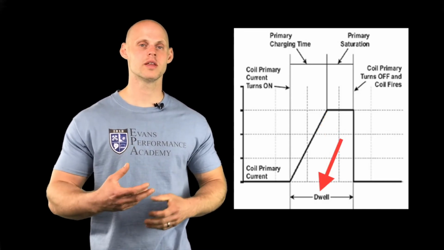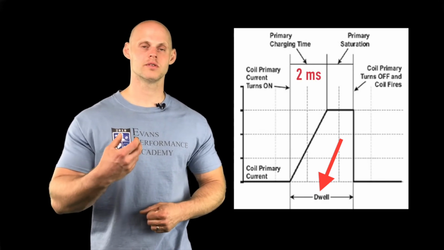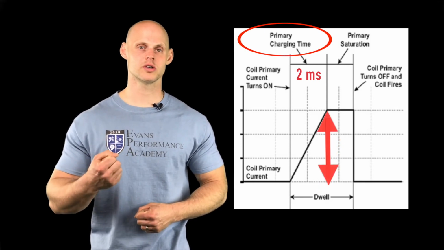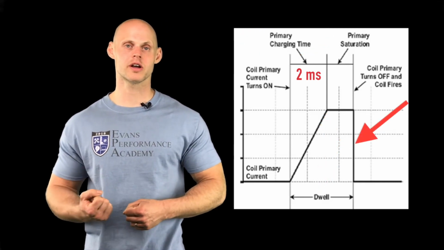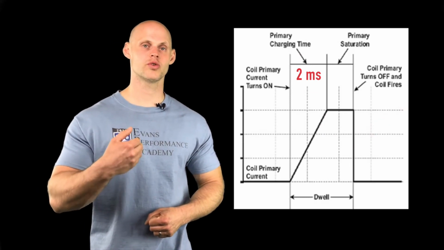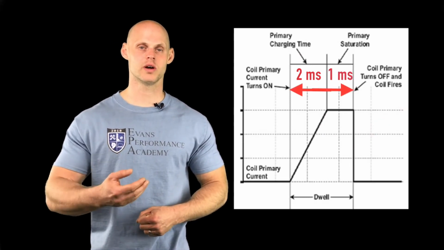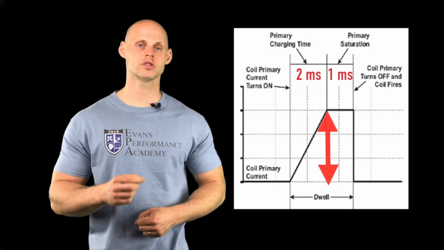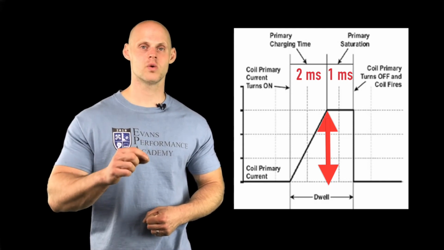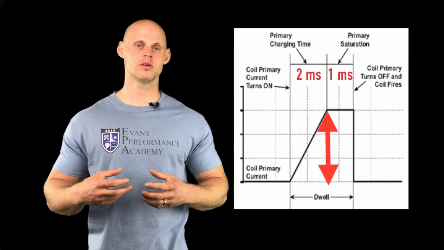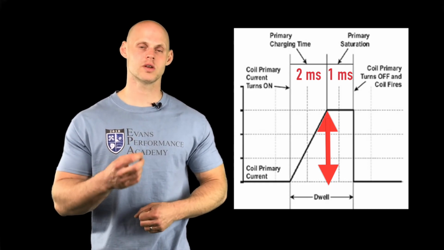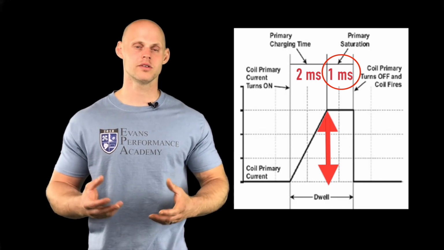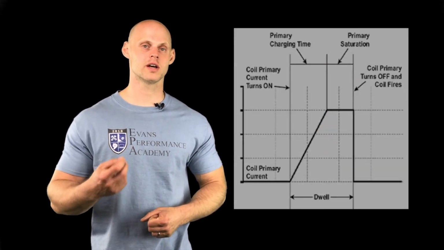Now, if we have a coil that takes 2 milliseconds of coil dwell time to allow the primary windings to reach maximum charge and then discharge to reach the maximum spark energy, if we increased to 3 milliseconds of coil dwell, we're not going to see any further spark energy increase. We're just going to be increasing the amount of heat that the coil is going to retain because we're keeping it in that charging or the on state. So that 1 millisecond extra coil dwell that we could program will not do anything other than make the coil prematurely fail over time.